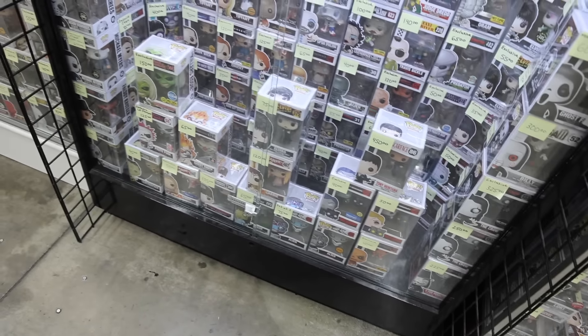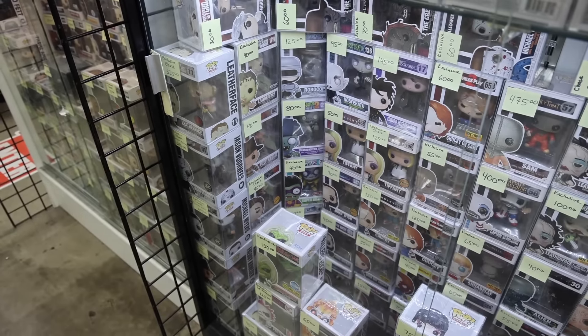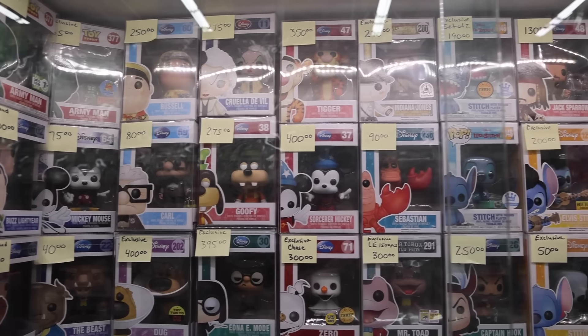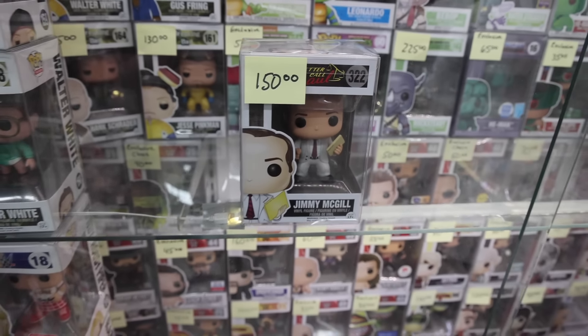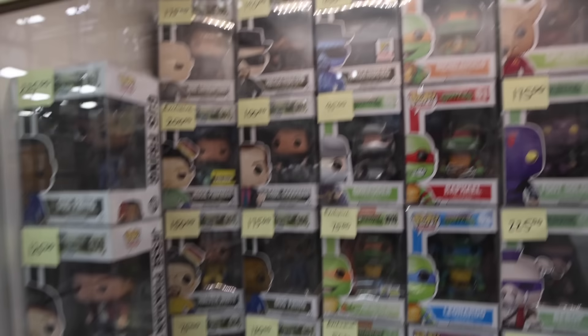Over in this section it seems to be a lot of horror. There's also Plants vs. Zombies in the back — the only one I've seen recently is Conehead Zombies, so it's pretty cool to see those. It looks like the entire inside of the booth is packed too. Like this Disney cabinet here — there's some pretty amazing stuff like the Sorcerer Mickey, and a lot of the original boxed ones from, I think, Series 2 or 3. And one that always surprises me is Vanellope — pretty much the entire set doesn't even look like Pops. Shout out to Ry the Pop Guy, because it looks like there is most if not all of the Breaking Bad and Better Call Saul ones here.